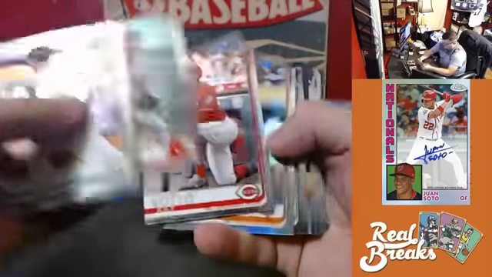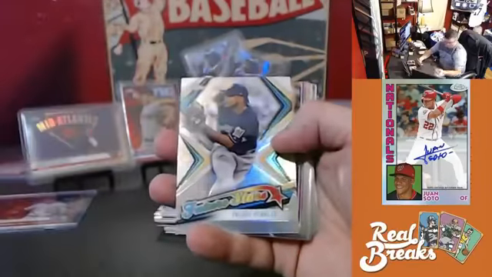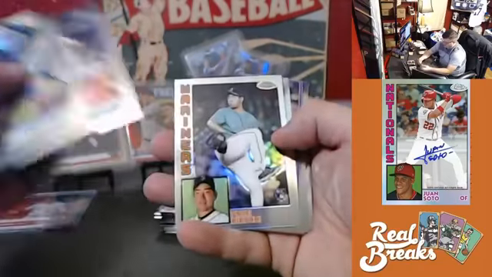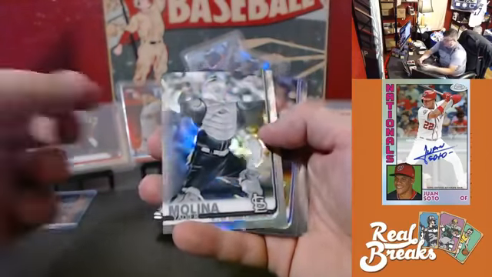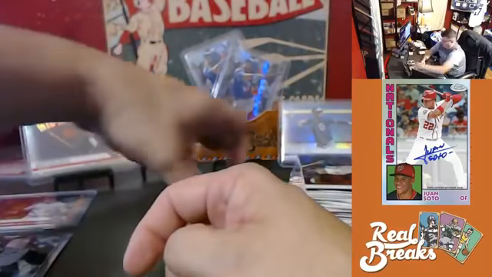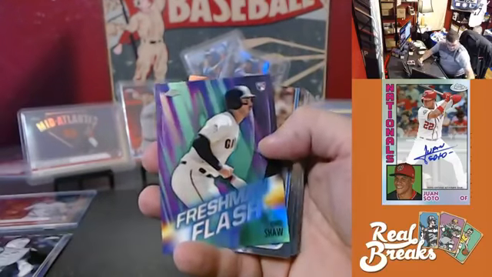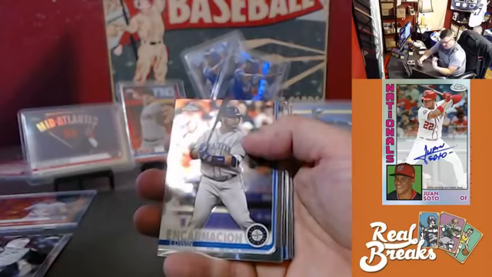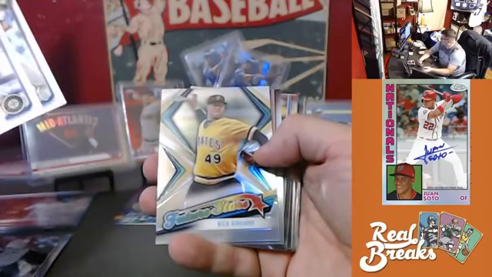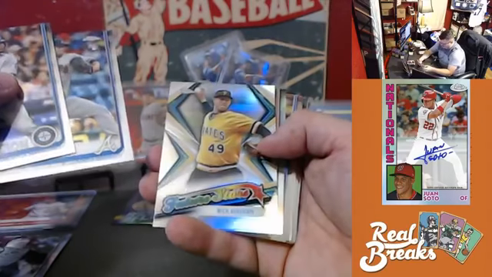Sheffield Prizm. Cano Refractor. Cedric Mullins Freshman Flash. Peralta Future Stars. Bauer Refractor. Kikuchi 84. Yadier Molina. Negative. Going to the Cards. Blackman Prizm. Freshman Flash, Chris Shaw, that is green. 84 of 99 going to the Giants. Matt Smith. Doesn't help the cause. Yeah, still it doesn't make anybody happy, though, Jason.